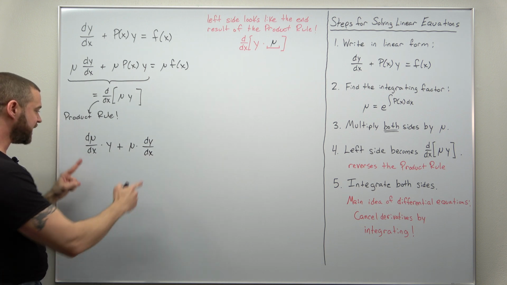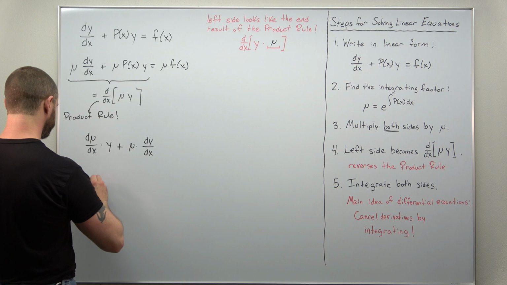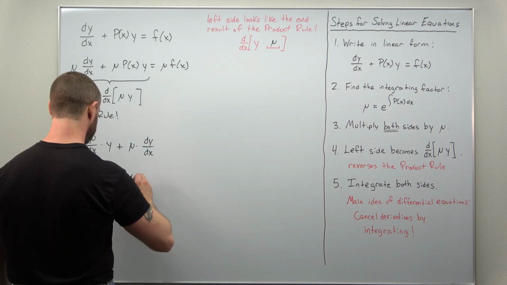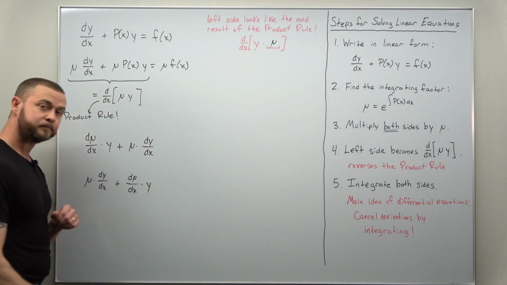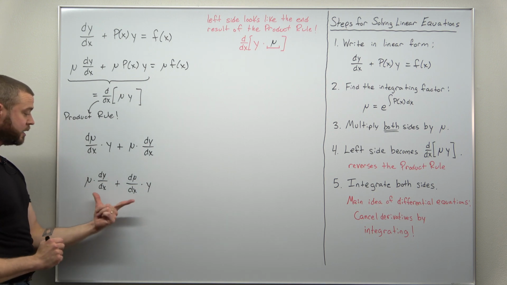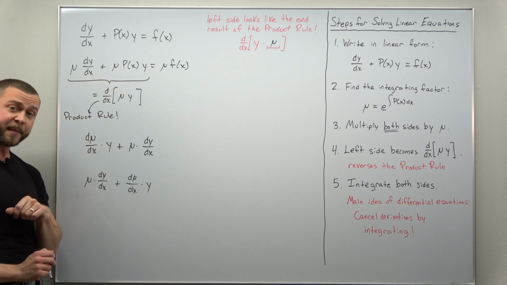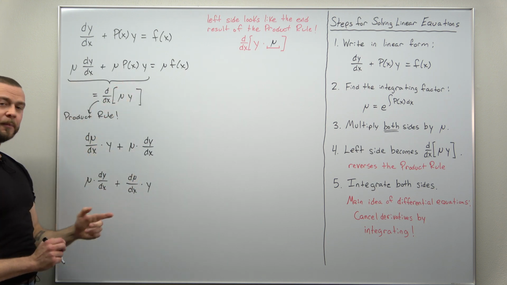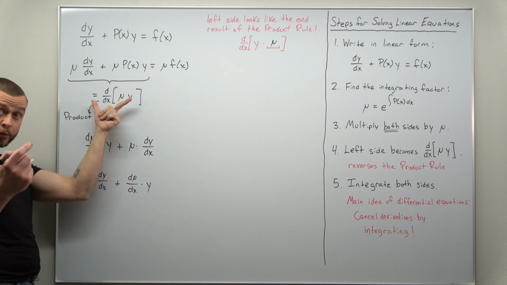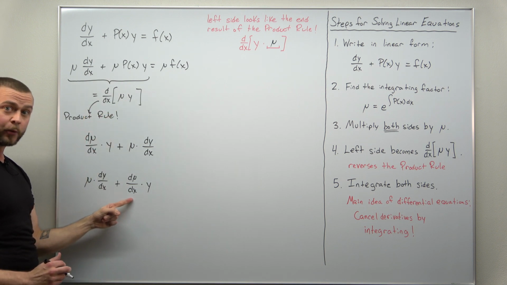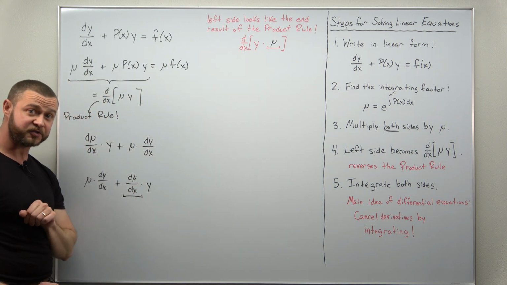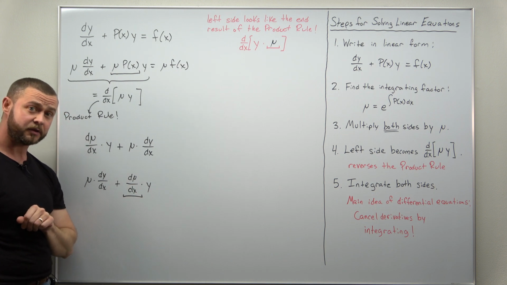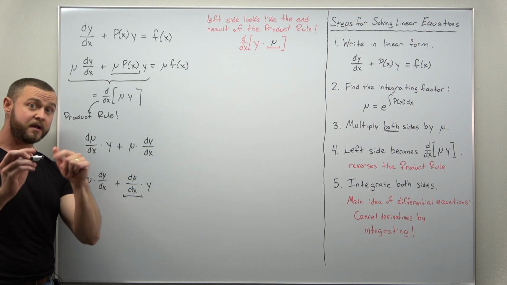All right, now to make this as obvious as possible, let me just switch the order of addition, and we'll write this as mu times dy over dx plus d mu over dx times y. All right, now again, if this is going to work, these terms should be the same as what's above there. Now we can compare. We have mu times the derivative of y, mu times the derivative of y, and we have a y term, but some of the other factors look different. In order for this to be true, what we must have is the quantity multiplying y here, which is the derivative of mu with respect to x, that has to equal the quantity multiplying y above, which is mu times p of x.